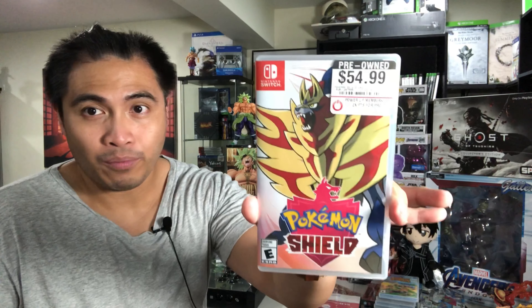I bought Pokemon Shield and Sword separately but I also own a Pokemon dual pack for the Nintendo Switch, so I don't have to worry about the other two being played. My cousins and family from the Philippines bought me a game from PlayAsia that I always wanted — Salt Sanctuary. I bought two copies; the other one went to my friend Sam from Contagious Collection. If you haven't checked out Sam yet, definitely stop by his channel — he does game pickups and flea market pickups and it's super fun to watch.